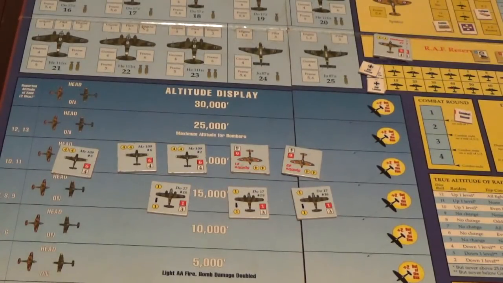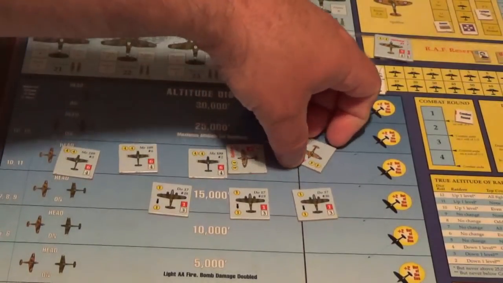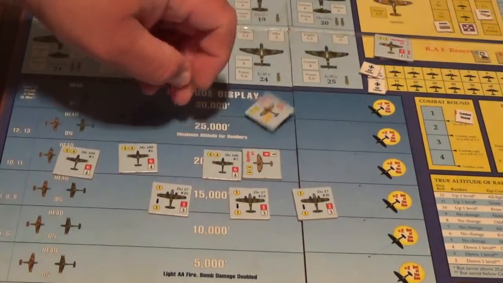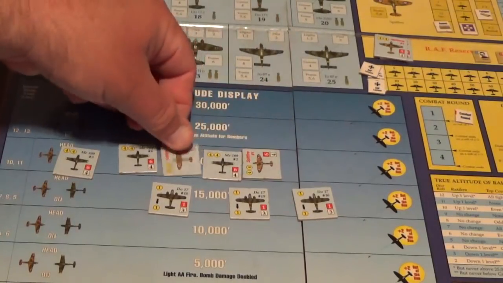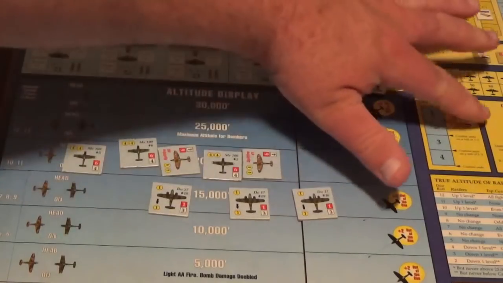Okay, well, we didn't enter exactly opposite, so it is not going to be a head-on situation here. That's the opposite part there, okay? So basically now, my guys will pick two targets to go after here. So we'll go after one ME-109, and we'll go after this ME-109, and then, of course, this one will be hanging out. And we begin the combat round.